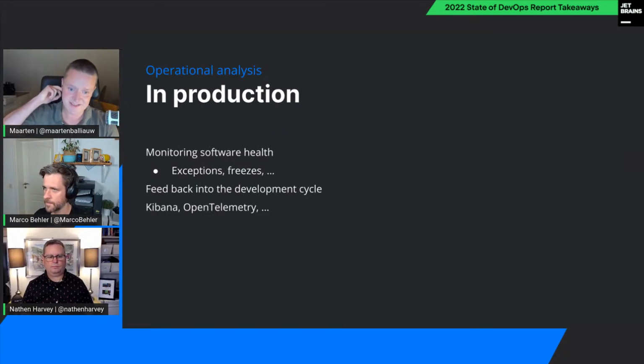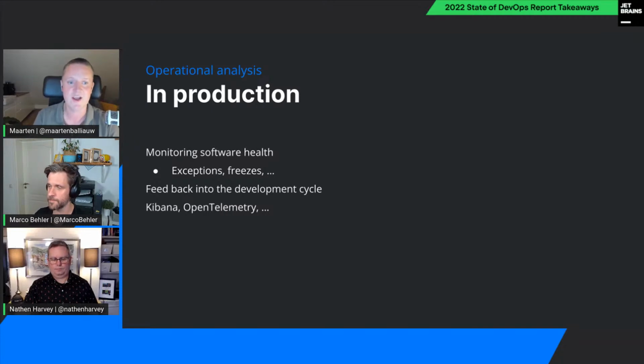Right, and then there's a last aspect. It's one of the other practices that you can apply in your team, and that's operational analysis. There are only a couple of bullets on this slide. The idea is to monitor your software health continuously. When you deploy to production, when you ship to customers, when you deploy a mobile app, for example, to people using your mobile application, you want to keep track of exceptions, freezes, any type of feedback around performance that you may want to track. You want to have that, and you want to feed that back into the development cycle. There are tools like Qodana to give you dashboards. There's OpenTelemetry if you're building services, for example, to get some more information about your production server or production application. But the idea is that you continuously analyze what is going on in the software, and again, feed that back into the development cycle, maybe track whether performance improves or deteriorates over time, and handle that and actually make the application better over time.